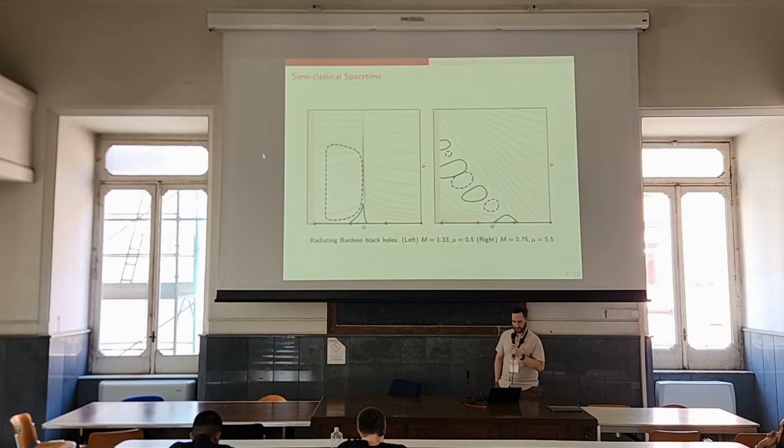So here I'm showing some of our numerical simulations. This is a good time to point out one of the limitations of our work, which is that we're limited to quite a small range of parameters, basically only Planck mass size black holes, right? You can see here m equals 1.33 or 0.75. This is in units of Planck mass. The numerics just aren't well behaved for larger masses, but nonetheless, we see a lot of interesting behavior, even in this limited regime.